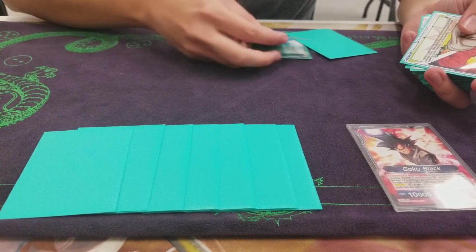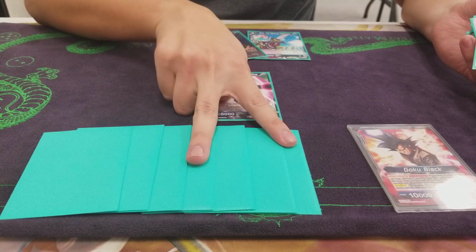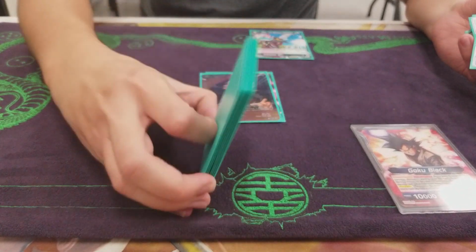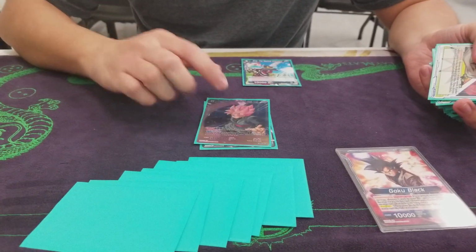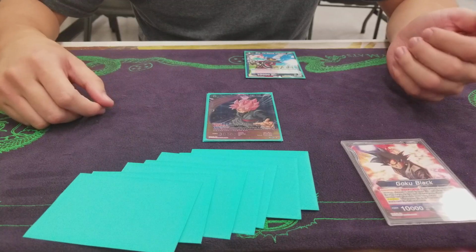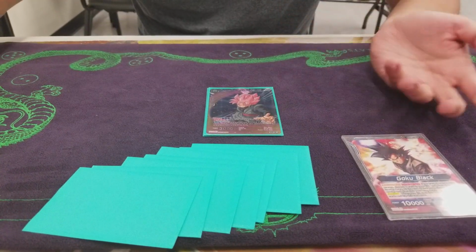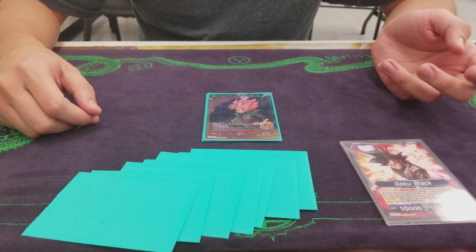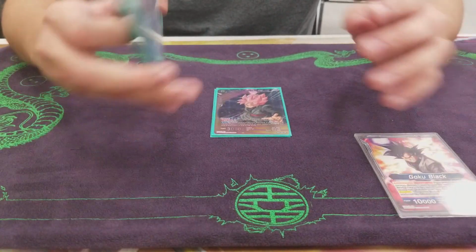This is where you combo off with a Joyful Strike, grab 2 life, untap all your mana, and evolve and tap out for Goku Black. So if they're not ramping, you're stripping 3 energy from their pool or from their field, essentially leaving them with only 1 or 2 mana to play with. That's incredibly good. So that's your ideal hand.